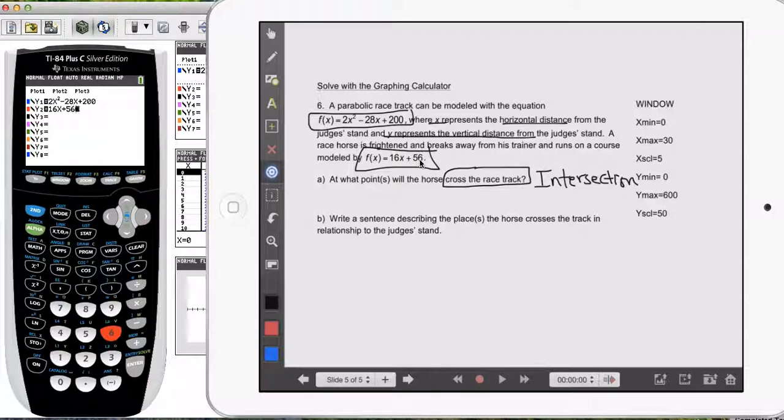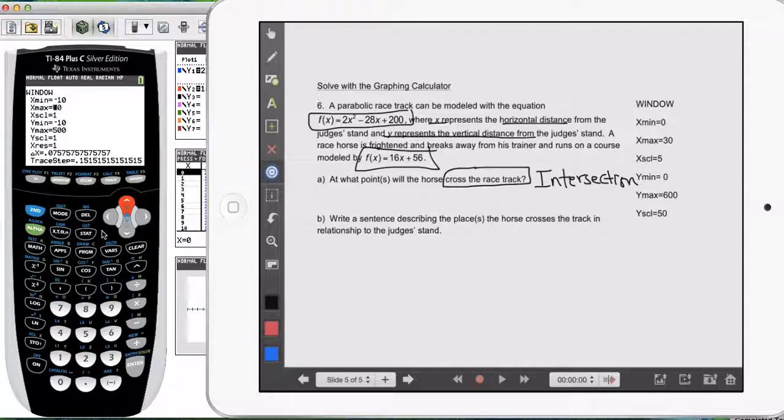200 is going to be my y-intercept, okay? So you can start by having a number that's higher than 200. So go to the y maximum. Now remember, that's the y-intercept, and since the a is positive, this is going to be a parabola that's open downward, okay? So the vertex probably is going to be higher than 200. So I'm going to put, let's say 500 for now. Any number that's higher than 200. So you can always go back and fix it.